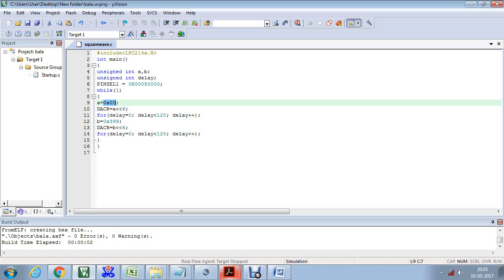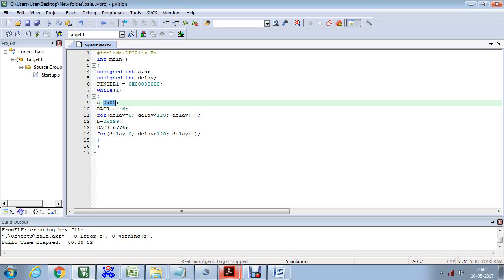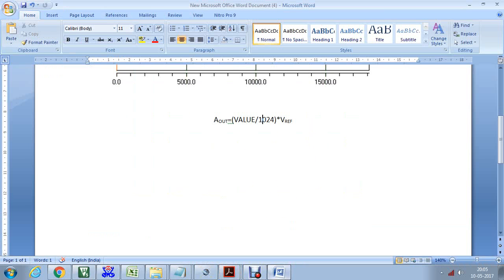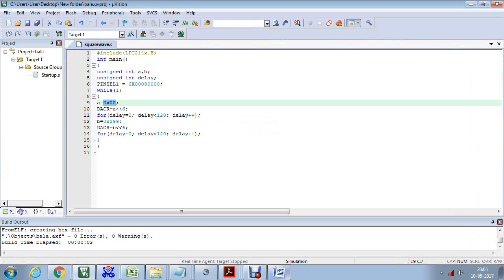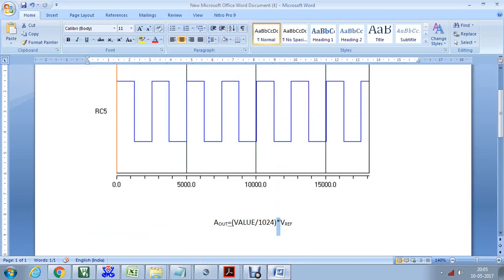It is a hexadecimal value that is given to the digital to analog converter control register. This register converts this hexadecimal value into an analog value. So we can see a demo value for that. If we check this formula, if my value is 0, anything by 0 will be 0, 0 into anything will be 0, so my value will be 0 in this register. So the first initial value of this square wave will be a 0 value.